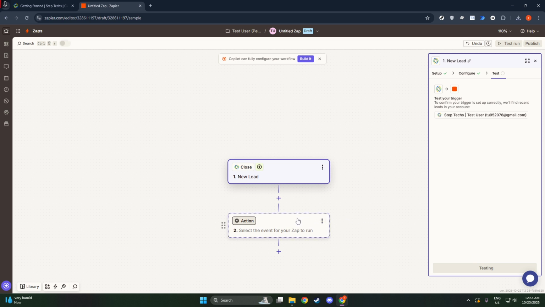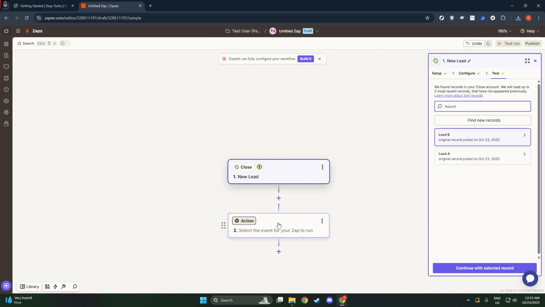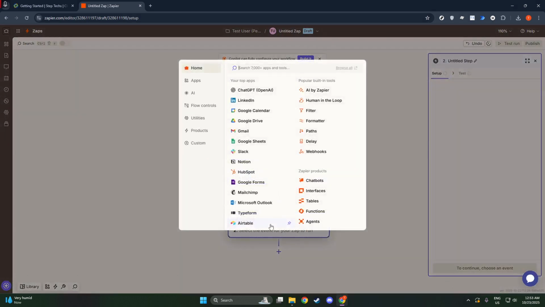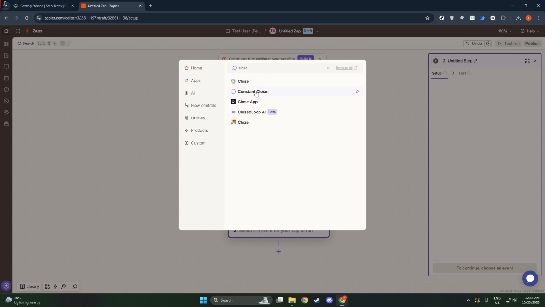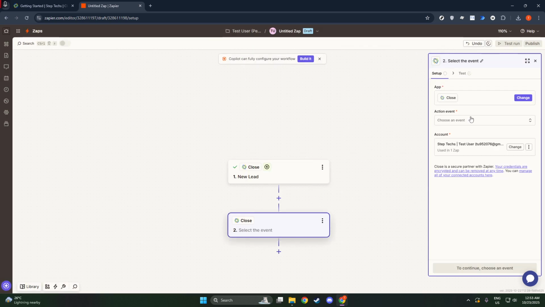Finally, it's time to test it out. Running a test in Zapier will ensure that data flows smoothly, confirming that your automation works as intended. If everything checks out, the last step is to publish your Zap by turning it on. Enjoy the benefits of an automated workflow as your newly crafted Zap performs its tasks effortlessly, saving you time and keeping things organized seamlessly.